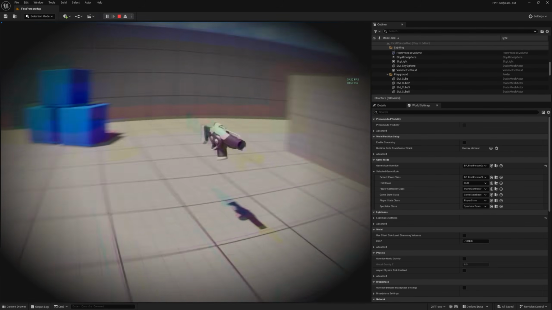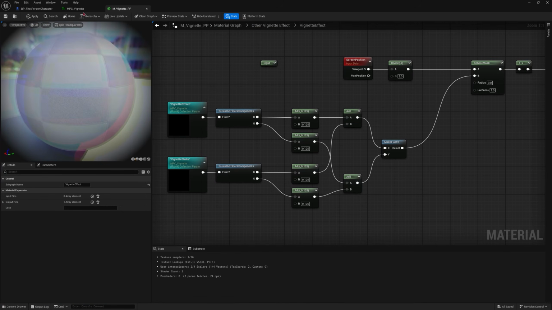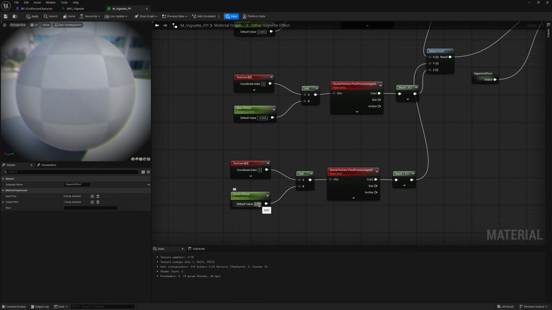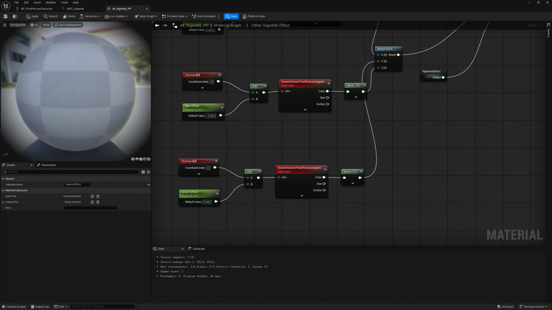You can see RGB, you can control the offset. Maybe 0.05, minus 0.05 and 0.08, somewhat like this. You can see it is a little bit shifted, which is what we needed.